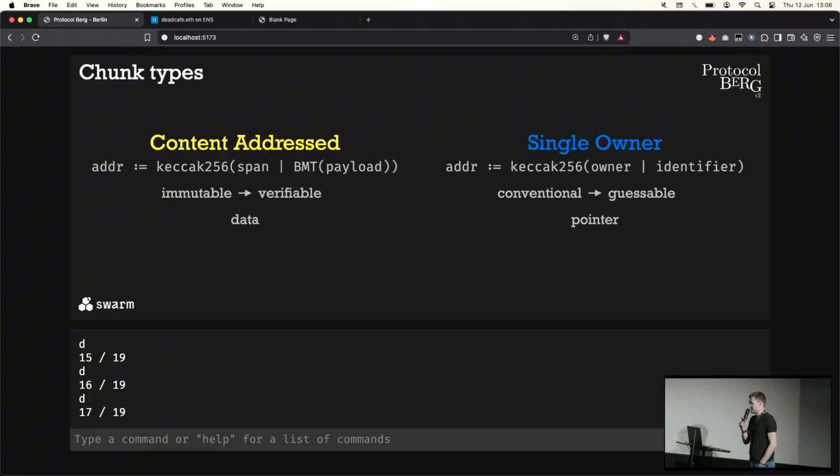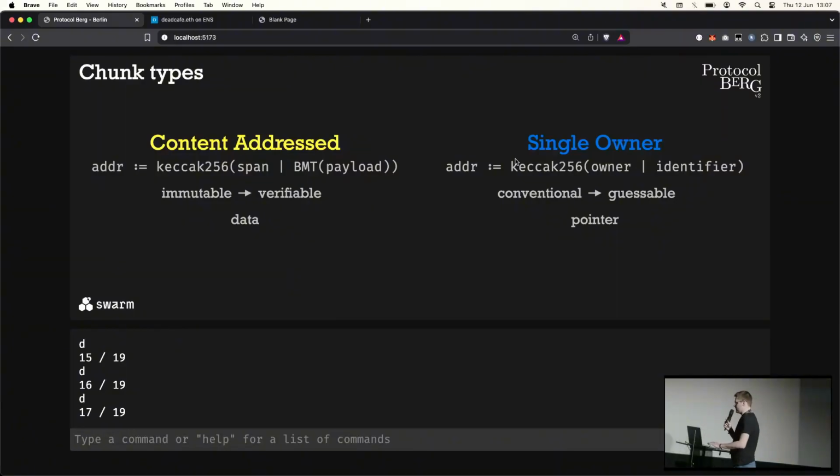So I'm going to give an example. Let's say I tell you to look up my homepage on Swarm. I'm going to give you two hints. First one is that my Ethereum address is well known. You already know it. And the second one is that there is a convention on Swarm that people put their home pages at the identifier all 0 bytes. Okay, you can guess where my homepage would be on Swarm given these two pieces of information. With content address chunks, you wouldn't be able to do it since you would need to know the payload.